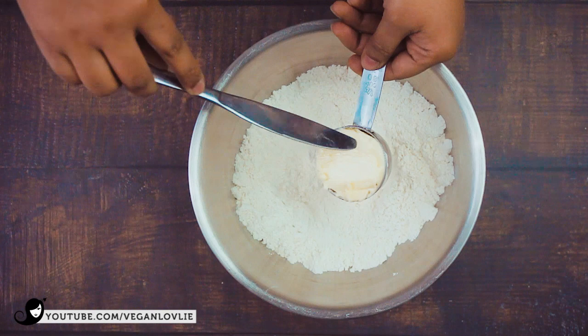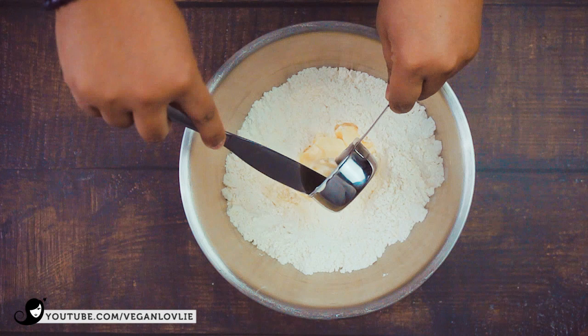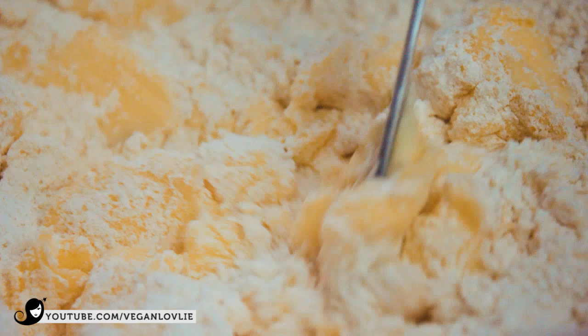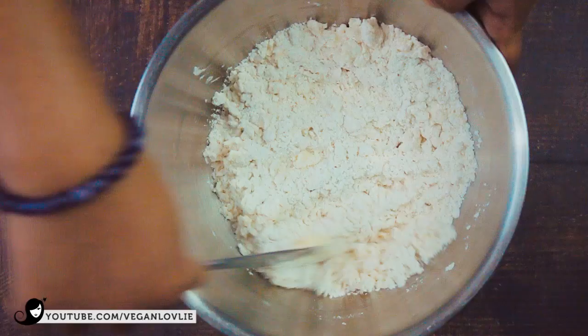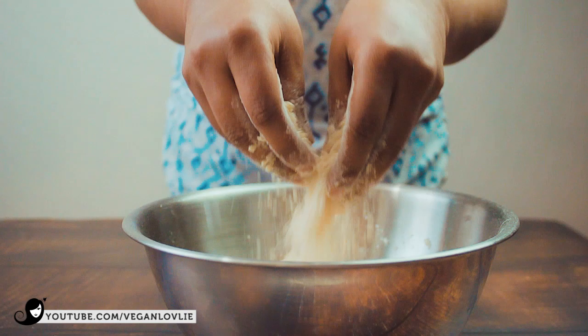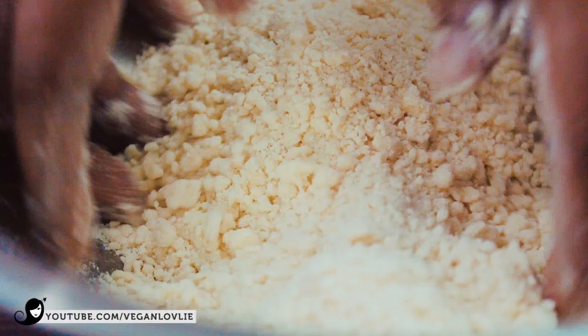Next, add the margarine. I'm using a vegan buttery spread. Make sure the margarine is very cold. Cut and fold the margarine with a butter knife into the flour. Then rub the margarine into the flour with your fingertips until the mixture resembles fine breadcrumbs or coarse sand.